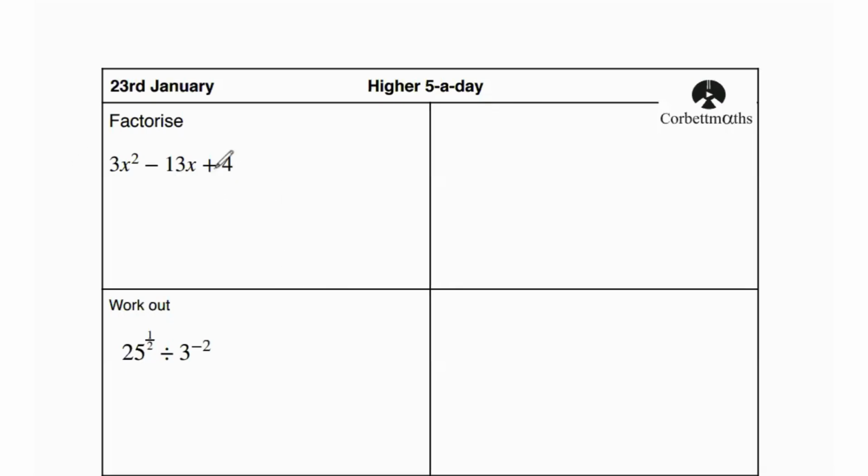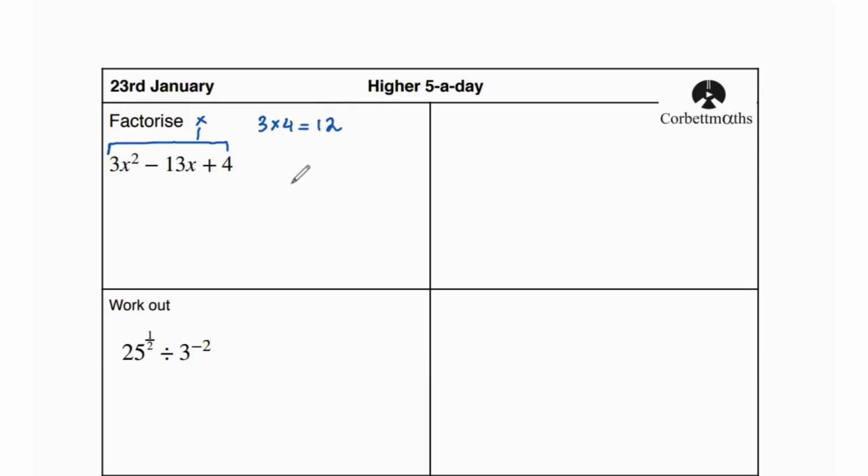The first question they're asking us is to factorize 3x squared minus 13x plus 4. So what you can do is you can either use the quadratic formula or just factorize it through middle term breakage. In middle term breakage, what we do is we multiply the coefficient of x squared, which is 3 in this case, with the constant. So it's going to be 3 times 4, and that gives us 12.